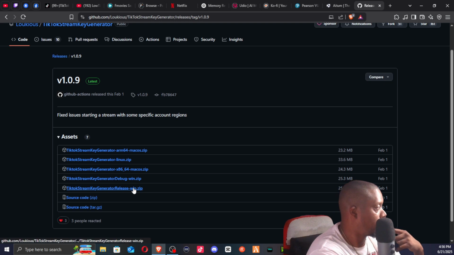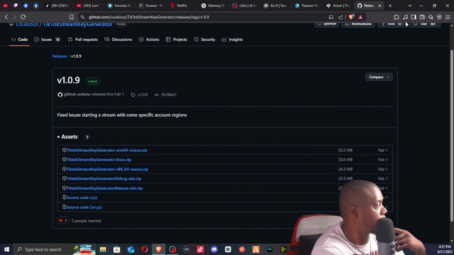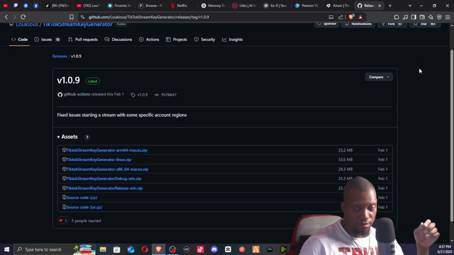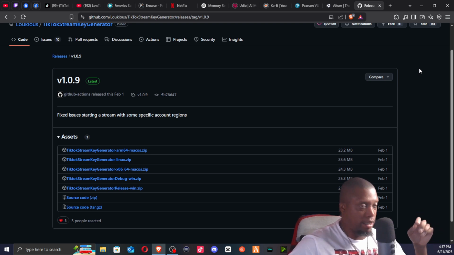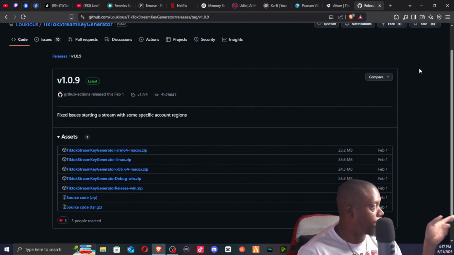So you're gonna go through the steps. You're gonna download the generator key, and it's gonna pop up in your downloads, right? And then once it pops up, you're going to do the whole installing. You're going to extract all of it, and when it has a bunch of stuff in the folder, you're going to scroll all the way down till you see Streamlabs TikTok key generator, right?